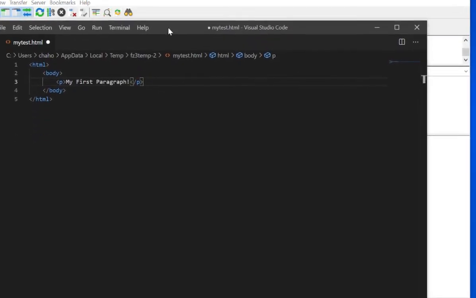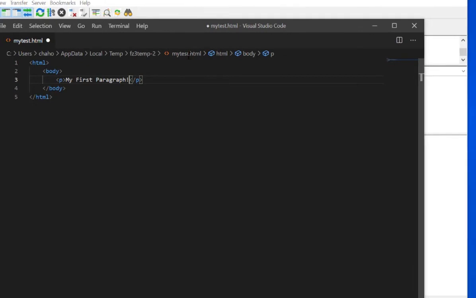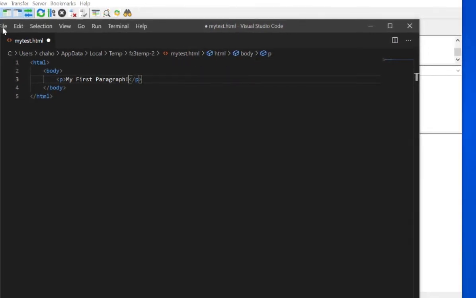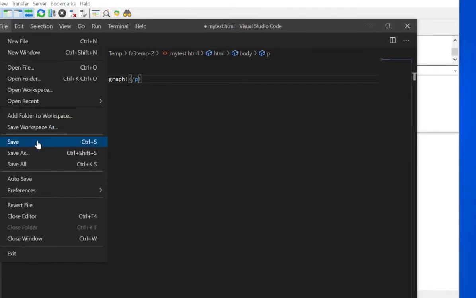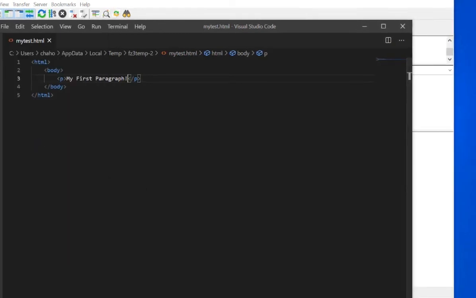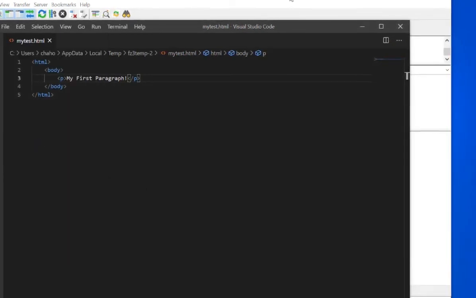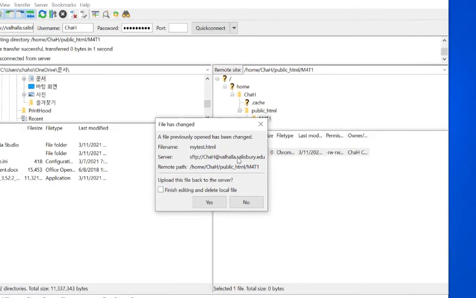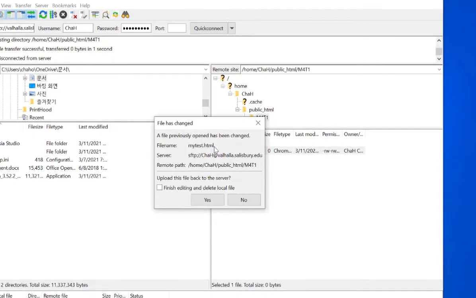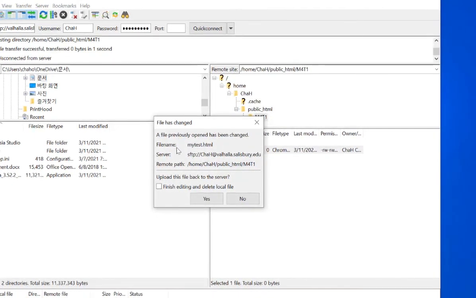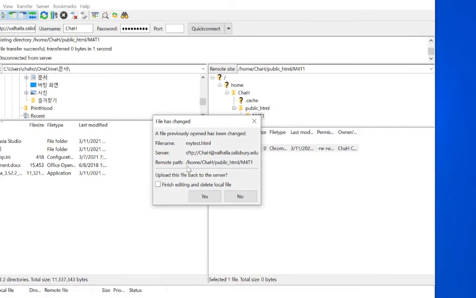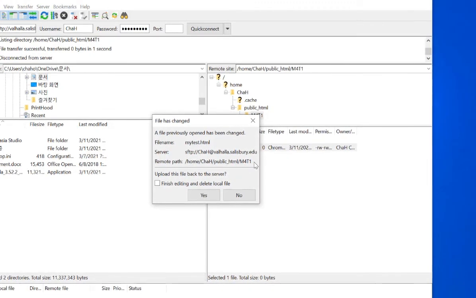When you open the editor, it automatically makes a copy of the same file on your local computer. But if you try to save it, let's see. If you click save from your Visual Studio, it's going to be saved. And when you save it, if you go back to FileZilla, it will automatically detect there is a change in my test.html. So it will ask whether you want to send the updated version of this file to your remote computer, in this case, the Valhalla server.